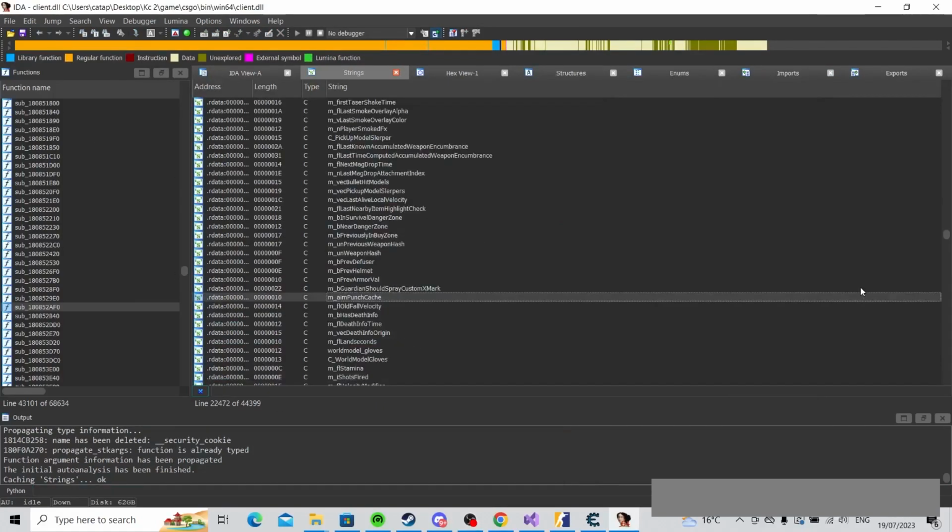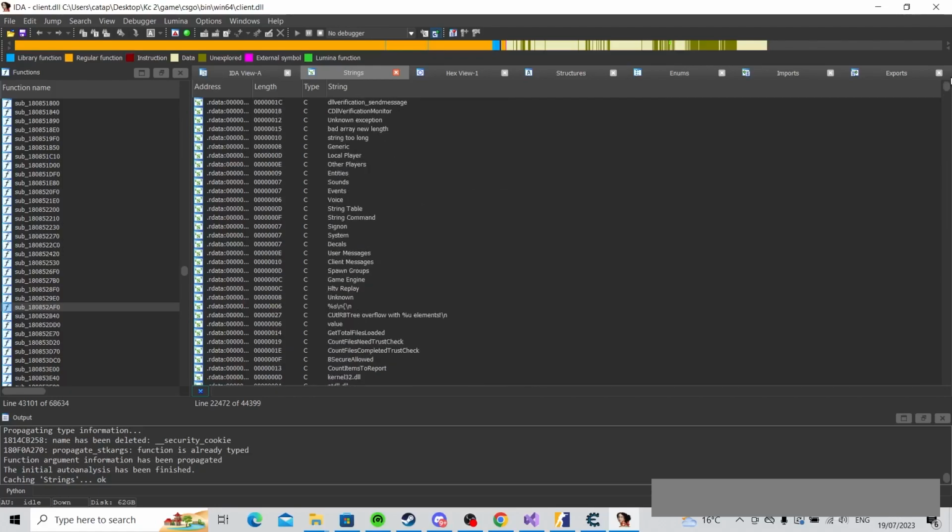Okay, so after you get the strings from the binary, next thing that you do, we can actually search for our health variable. In this case, m_iHealth. If that does not sound familiar to you, it's the name of the variable for the netvar of health in normal CS:GO.